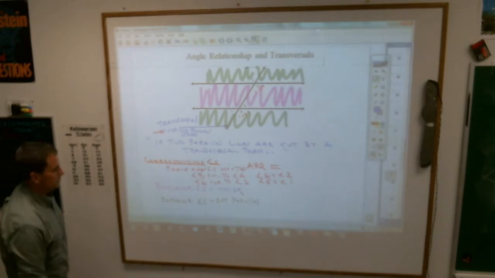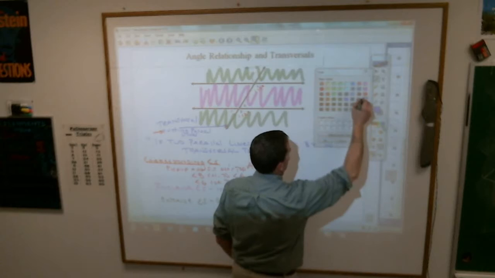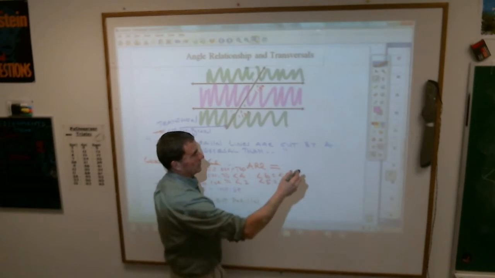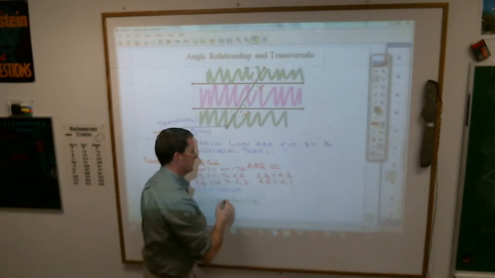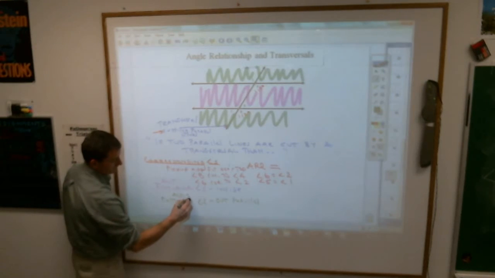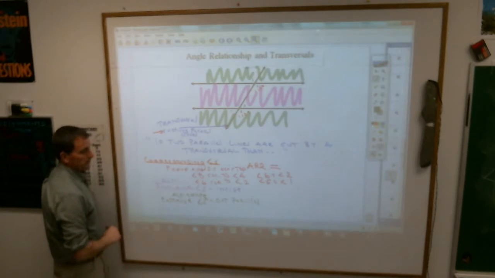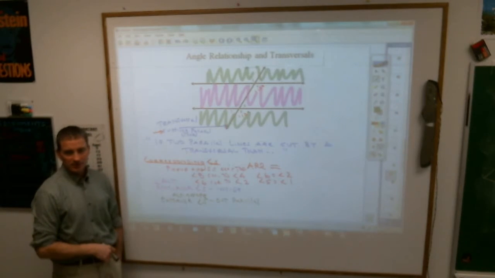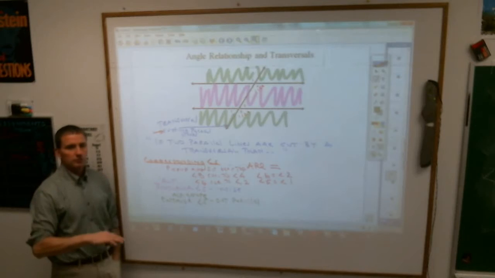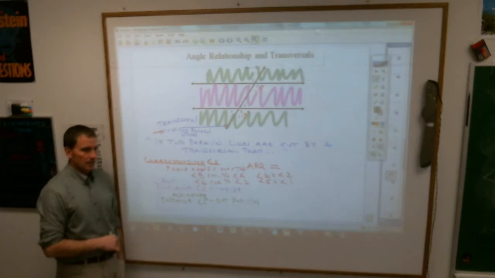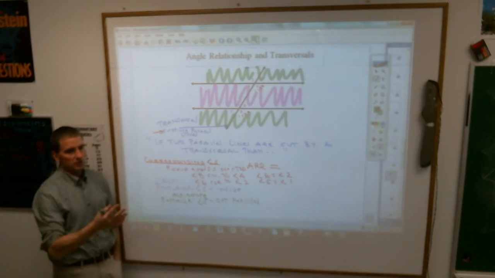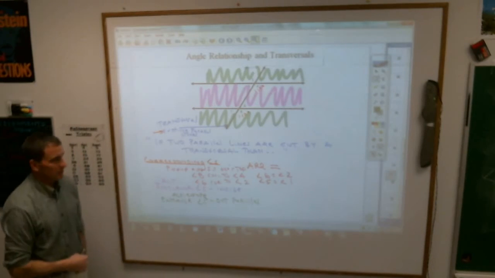Now, lest that wasn't confusing enough, we have what are called alternate interior angles, and we have what are called alternate exterior angles. Now you're probably thinking in a spelling bee, an alternate is the guy that comes in last. That's not what it necessarily means in math. If something alternates, what does that mean? If you were out there shooting baskets, Cameron, and the coach said, hey, you and Jaden alternate shooting, that means you switch, you go from one side to the other. That's kind of what it means here.